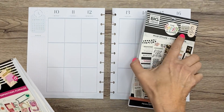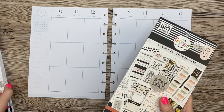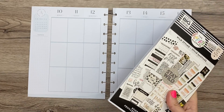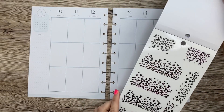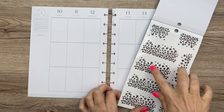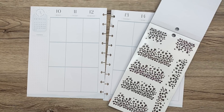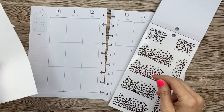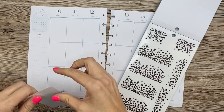I'm using pages from the Classic Vertical Planner. I know this isn't really neutral because there's some blue on here, but we're going to take care of that. The first thing I'm going to do is take stickers from the Wild Style book, trying to do one sticker book at a time to show you what I'm thinking about. I only have a couple of ideas. I don't know how this is going to work out. I thought maybe I'll cover up the extra blue that isn't really going to match the spread. I just have some label paper here and I'm going to cover it.